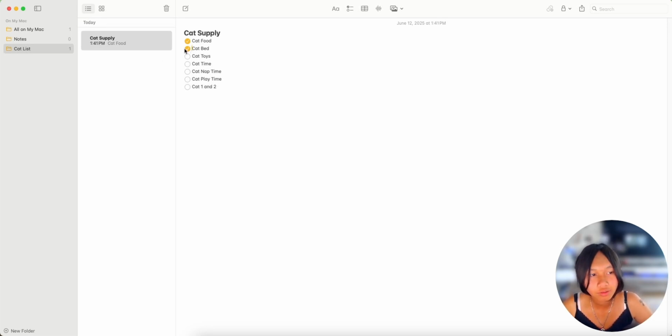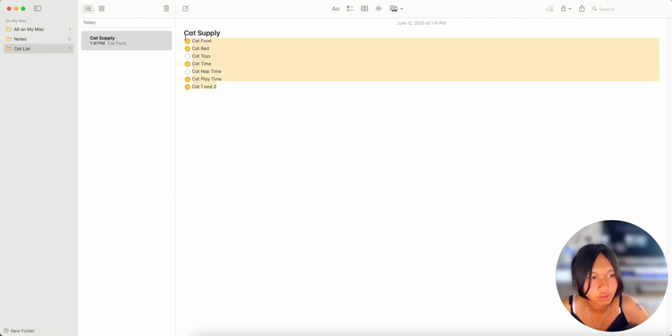If you would prefer that, you could also turn it on in your settings, or if you accidentally turned it on or want to change it back, you could also go to the settings and change it however you want. So I could click on here, cat time, pet 1, pet 2, and then here's just all the check marks that you haven't done.